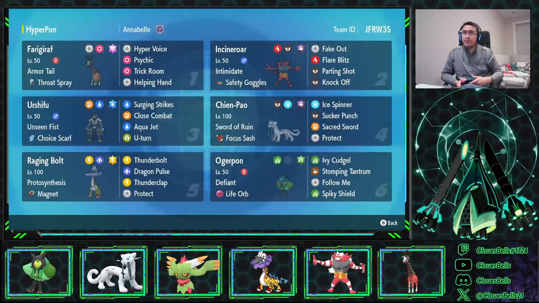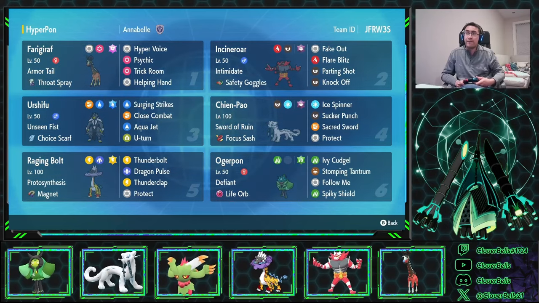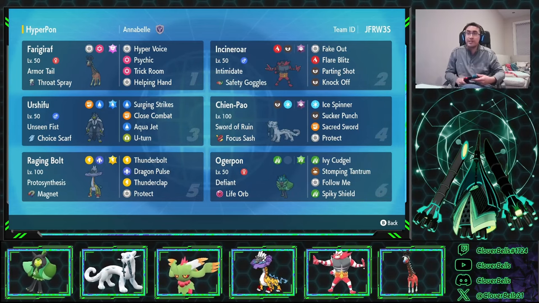Alright folks, so there's the rental for our Defiant Ogerpon squad. And it pretty much just plays like any kind of Raging Bolt balance, right? You got your Fake Out, you got your redirector, you got Urshifu, Chien-Pao for pressure. Raging Bolt does a lot of damage with Magnet. Okay, Farigiraf Throat Spray also pretty solid. And nice little ladder tech, right? If you want to do Throat Spray Farigiraf stuff for best of one things. But Life Orb Ogerpon does a ton of damage. Okay, you got to see it in action a little bit, which is good. The whole team actually got to do everything. So that means there's good balance for the squad, all things considered.